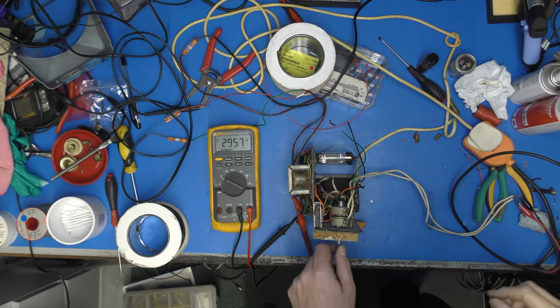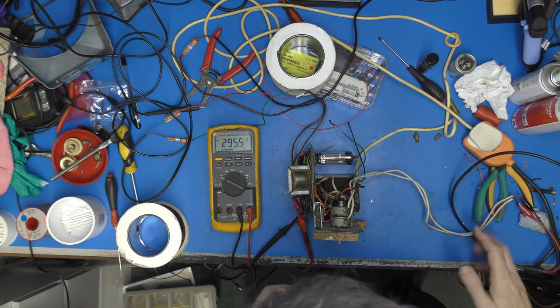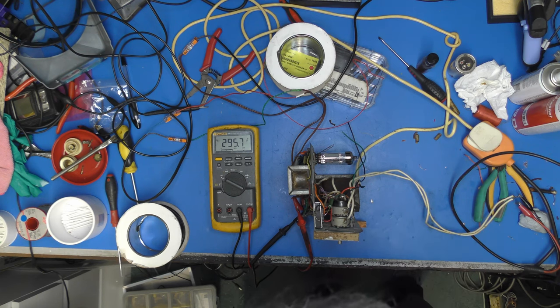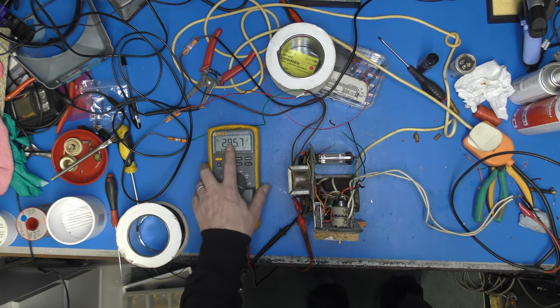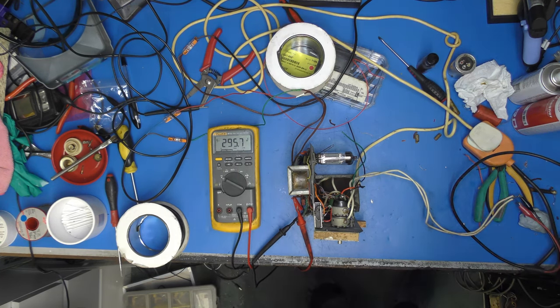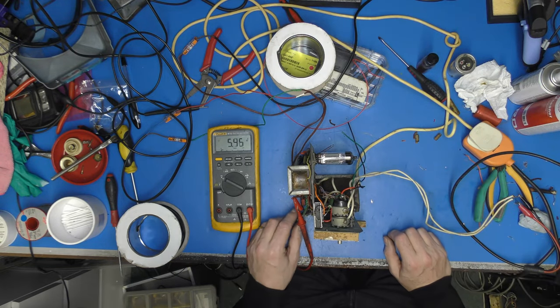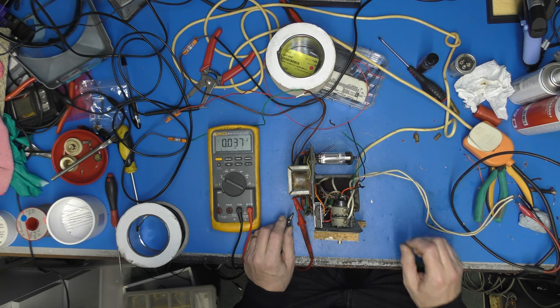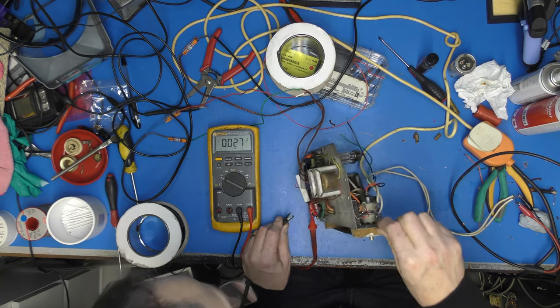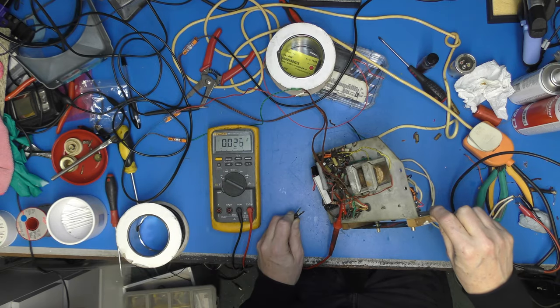And that's the level I'm anticipating being able to drive this at, 750 millivolts. So, yeah, we've got a good level of output there. That's a little bit too high, I think. I am just going to go and look at the actual dissipation there. Let's just turn that off for a second. I'm going to just look on the end of our cathode resistor, see what the actual valve is seeing, if I can get on it.